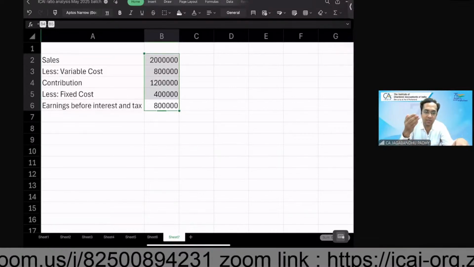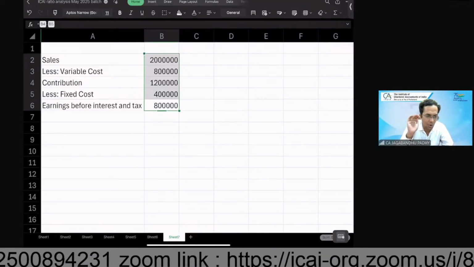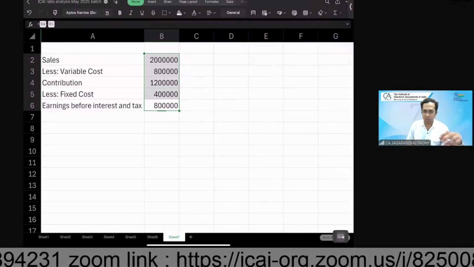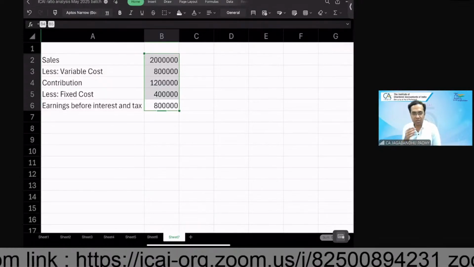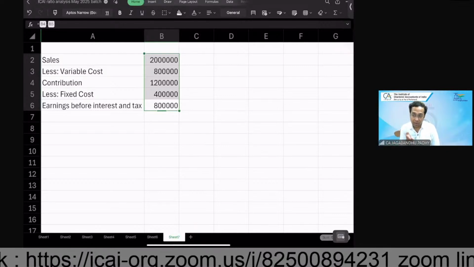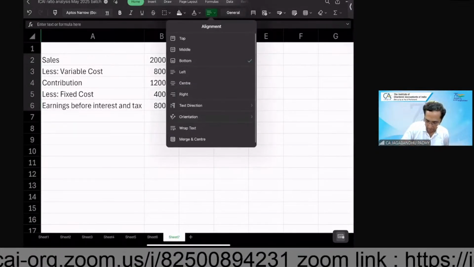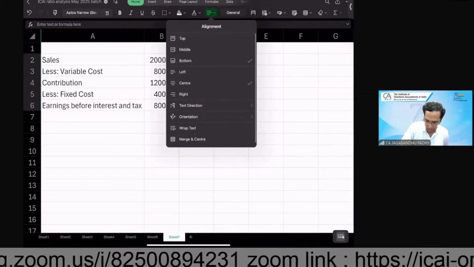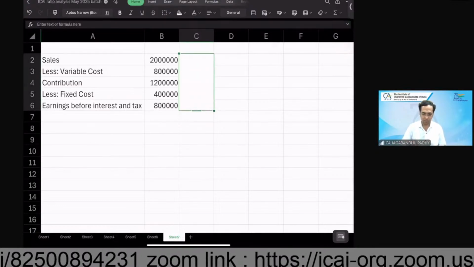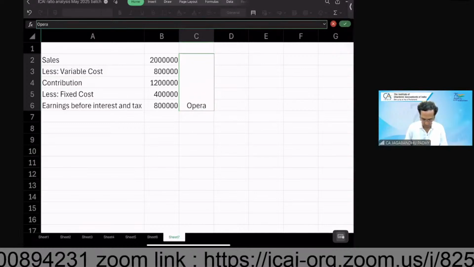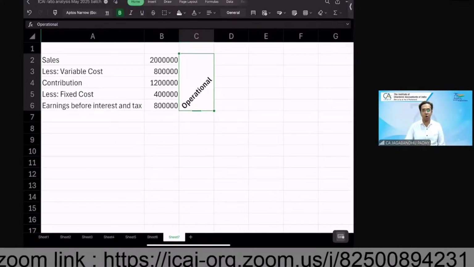The way you have funded your business, whether by equity shareholders' funds or whether you have borrowed, is essentially not going to have any impact on these numbers, right? So sales is never going to get influenced by whether you have taken a loan or not. Your variable cost, your fixed cost is not going to get influenced by whether you have taken a loan or not, or whether you have funded it fully by equity shares. So all these numbers, this portion entirely, is just operational in nature. This entire portion of your income statement is due to the operations.